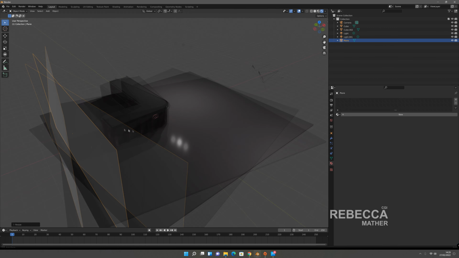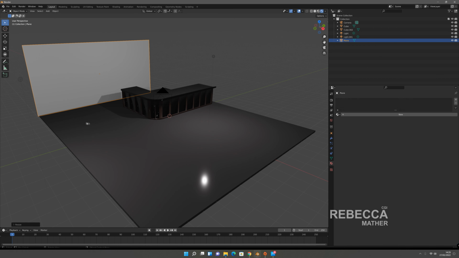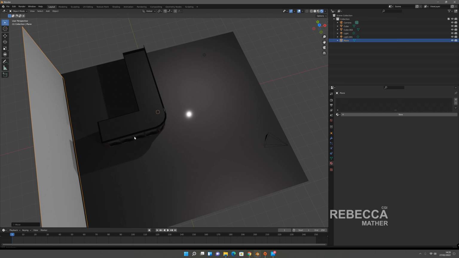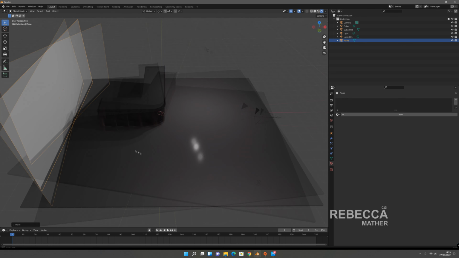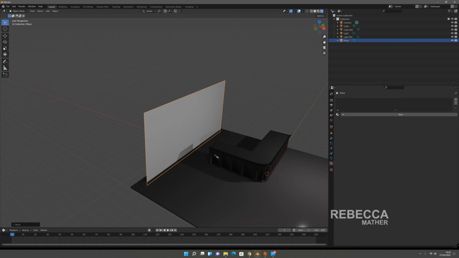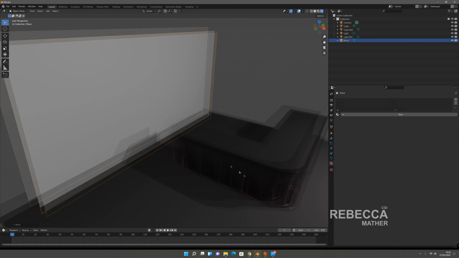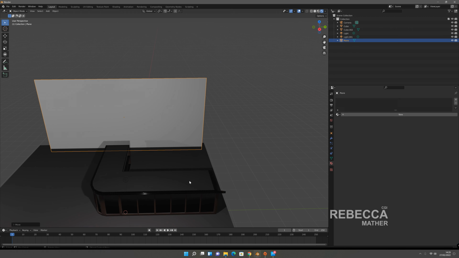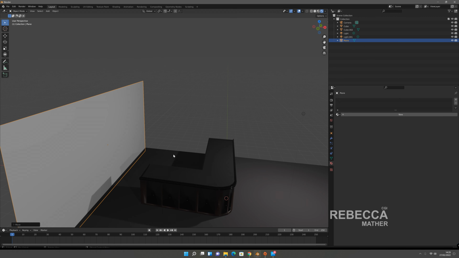Okay, so I think at this point this is either the mirror or this is the back wall that I decided to have. I think I remade the actual wall, so this is a plane at 90 degrees. To do that, all you're going to do is just rotate, put it on the correct axis with the central scroll wheel, and then just click 90 on your keyboard and it should go straight to 90 degrees, and then just press enter.